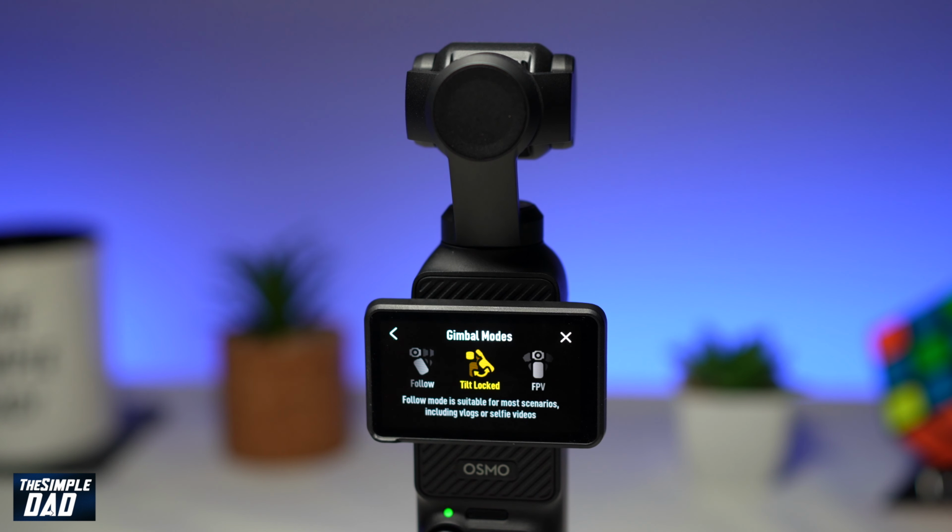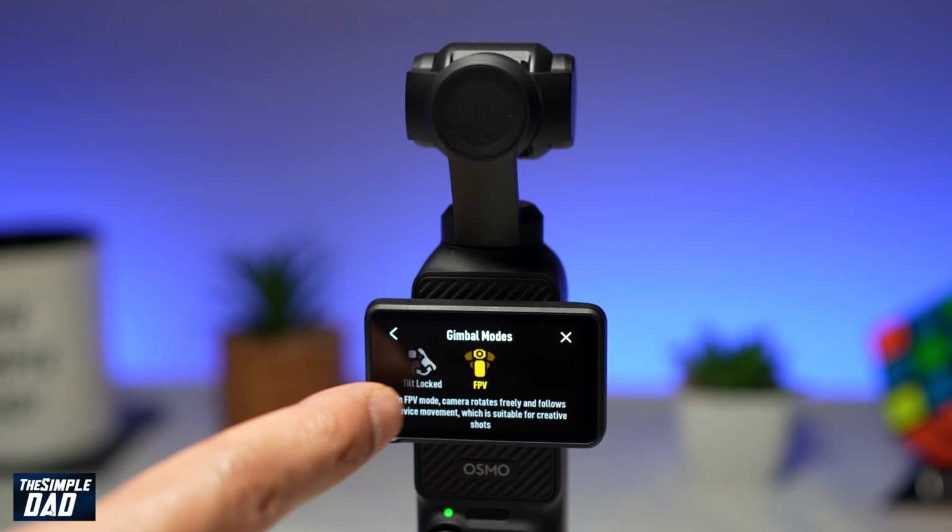Your second mode, which is your tilt lock mode. In this mode, tilt will be locked, so your up and down axis will be locked, while your left and right will follow wherever you face. So if you're doing walking tours, this is a great mode. As the up and down axes will be locked, you can go ahead and select the axes. So you can select a position where you want to stay, and then you can go ahead and use that in the walking mode.